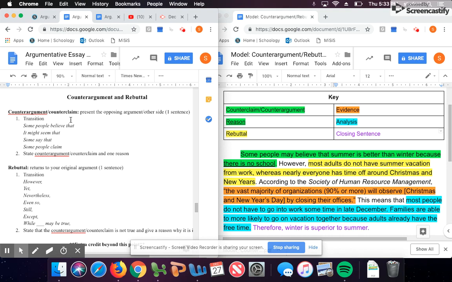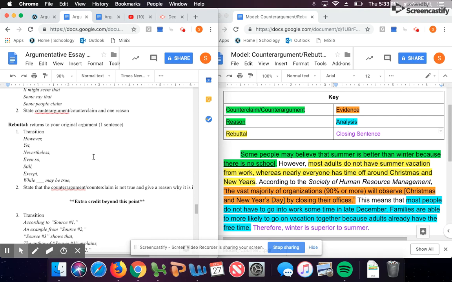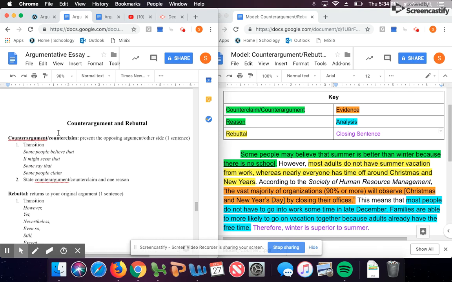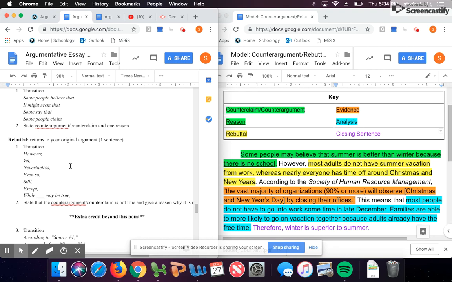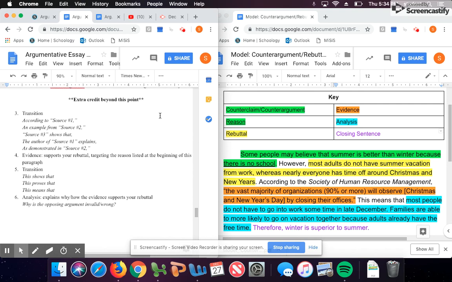It includes a transition, just like we have been using. So you have a list of those. And then your rebuttal. So this is where you say, this is why that reason is wrong. In here, you're going to say that just the claim, right, that it should be banned or it should not be banned, right? And then one reason, so it'd be one body paragraph, and then the rebuttal addresses why that specific reason is wrong. In order to support that and make it stronger, you'll want to give evidence, and then analysis, again, just like we've been doing in your previous body paragraphs.